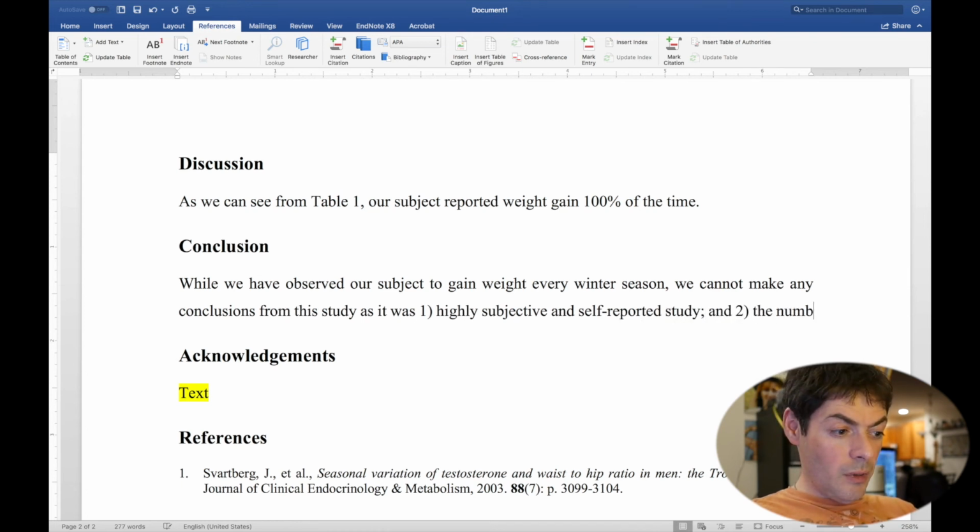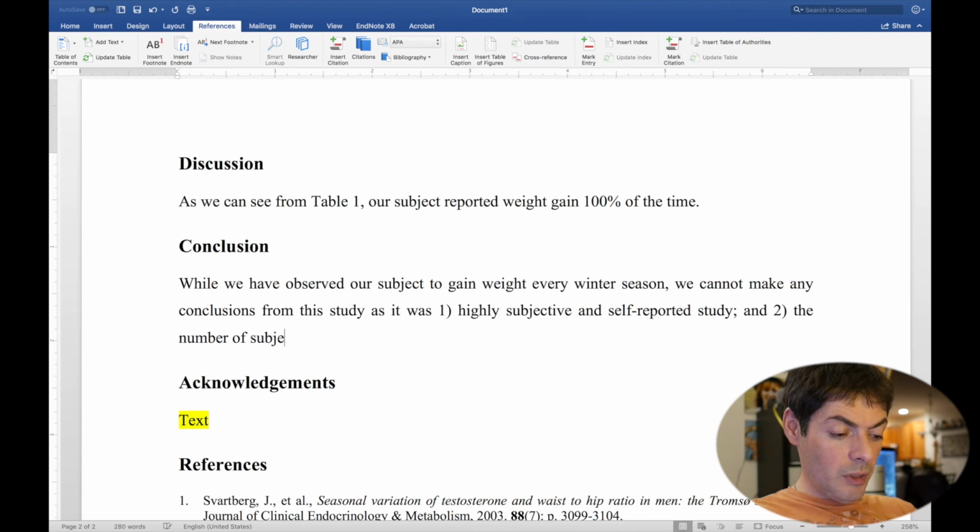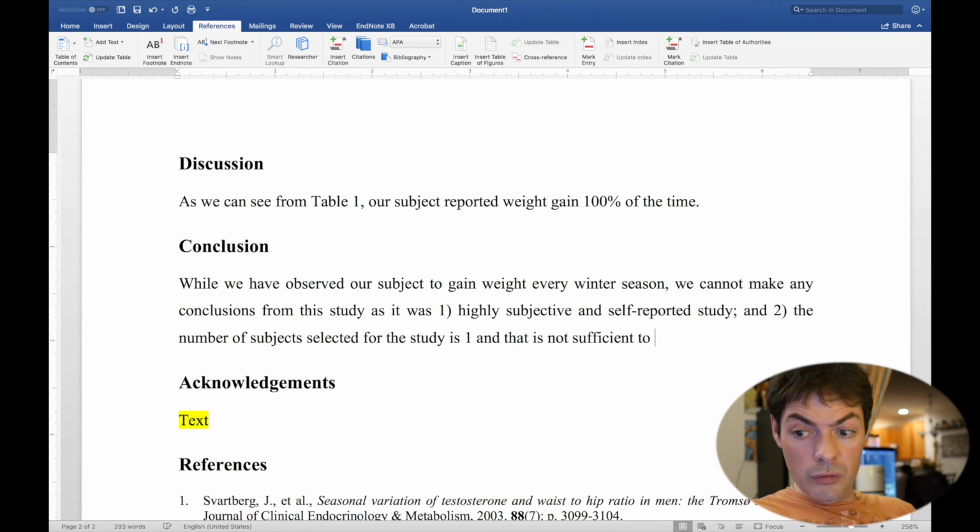the number of subjects employed, or subjects, what's a good word, selected for the study is 1, and that is not sufficient to.